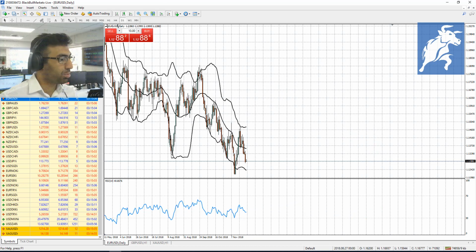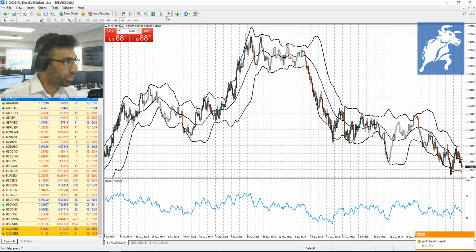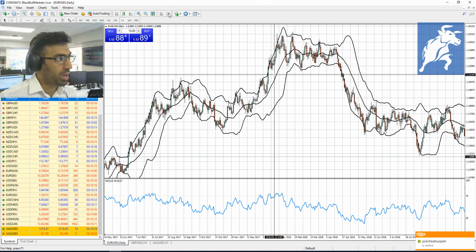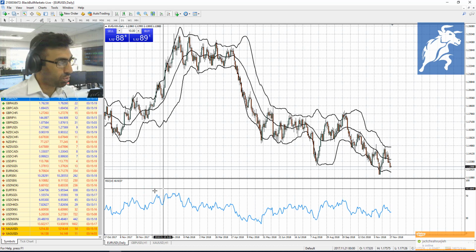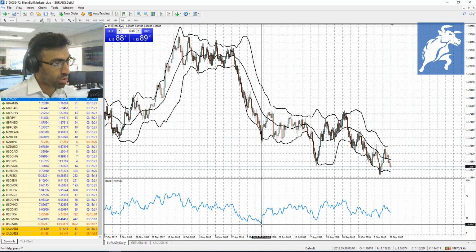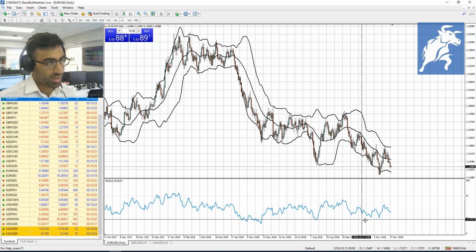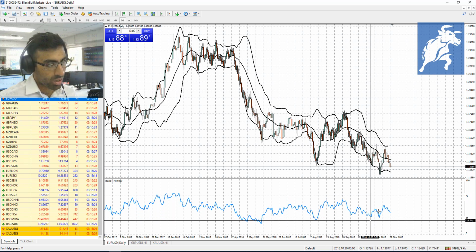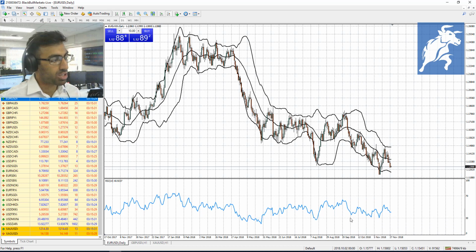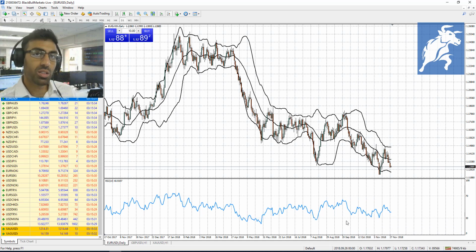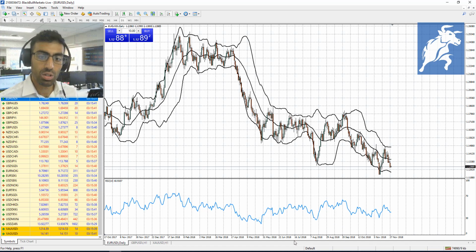Let's look at a few examples here. So again, on the euro dollar, we did have a situation of an overbought level earlier this year, and lo and behold, the market did eventually fall down. Again, you had an oversold level. It was a brief test, and then oversold again, came back up, and it's continuously kind of lumbered around this level in a bit of a range. So it could be used coupled with the other oscillating indicators to really get a feel of what the market is looking at, and have a look at different assets to see what you see.